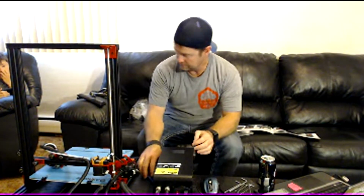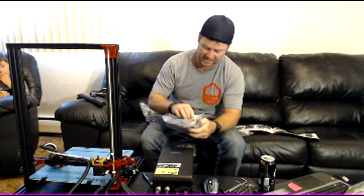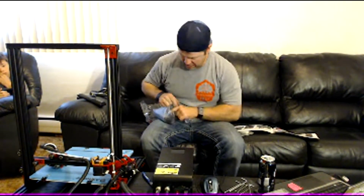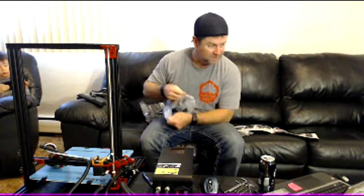Okay, so that's the entire printer. Now, people have complained about this spool holder, so I want to check it out, because maybe it sucks, maybe it doesn't.